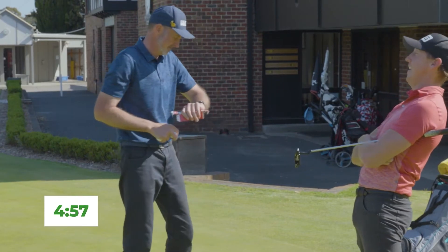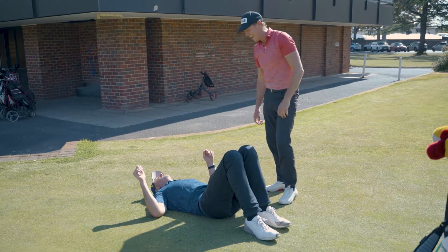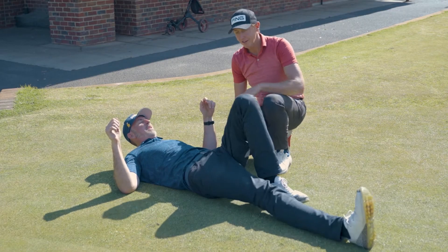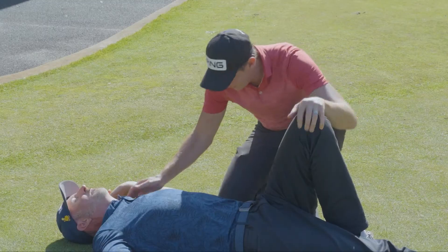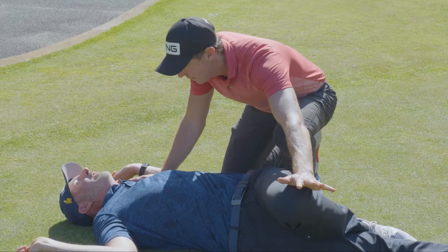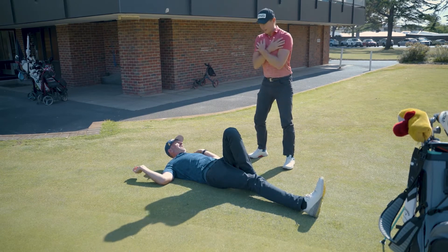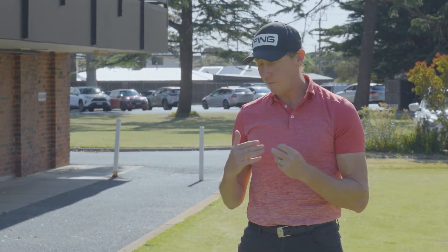My stress level's coming down. Exactly right. Jump on the ground, come on. So this is not about stretching, believe it or not. This is about finding a consistent range of motion. Drop that leg to start with, get your shoulders back on the ground. So if I push the leg and start stretching the glute to the lower back, I'll reach a flex point — probably about there. All Tour players do a range of motion test, and they know their disassociation ability between their upper and lower body. Some try to get it higher than 65%, but 65 is pretty much the break even.